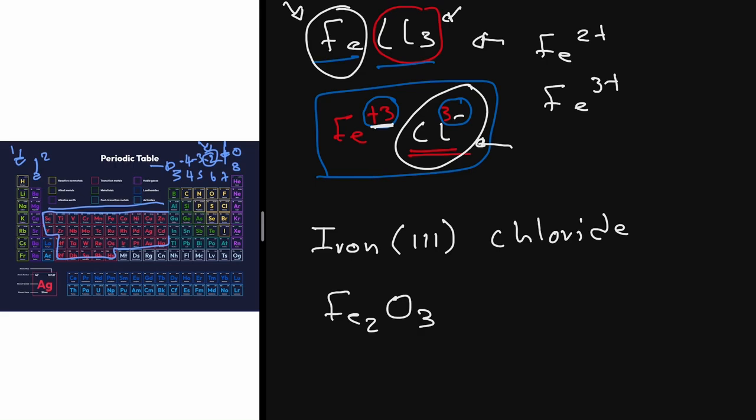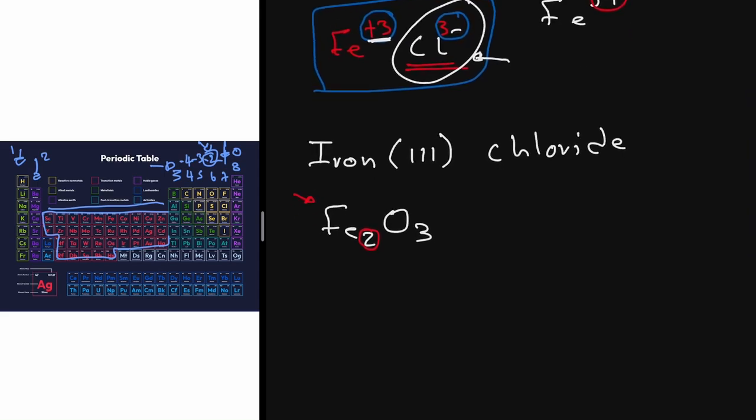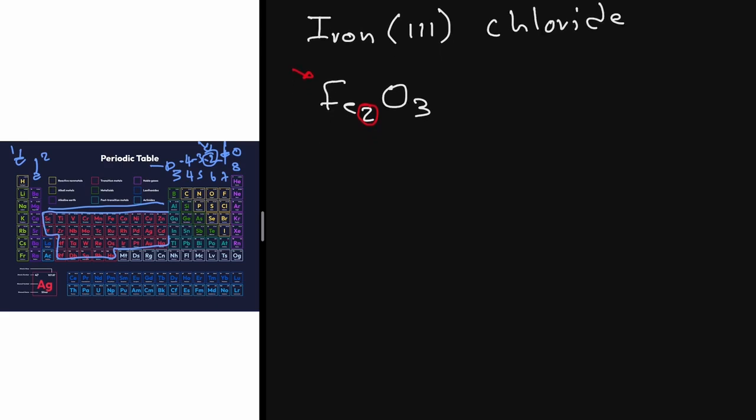So now, how do we actually see if this iron here is an iron 2 or an iron 3? This number here at the bottom does not say that the iron we have is iron 2. No, what says the ion is iron 2 or iron 3 is the ion charges here. So now let us check whether the charge of this iron is going to be a positive 2 or a positive 3. How do we do that? We're going to say, okay, oxygen is in group number 6. So if it's in group number 6, remember it has a negative 2 charge. So now oxygen has negative 2.